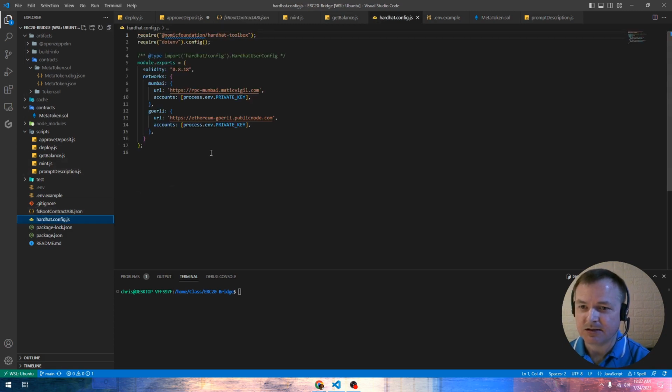So last but not least, we'll take a look at our Hardhat config here real quick. Not much to see here. The only thing that I have added is the Goerli network and the Mumbai network. Unfortunately, you can only do this on the Goerli network, which means if you do need test tokens, please reach out on Discord to get those, and we'll be more than happy to assist you with that. Presently, they do not have any of these contracts deployed on Sepolia. I have requested that they do this. I don't know if they will, or if they do, when that would happen. But in the meantime, this is required, unfortunately, just so you know.